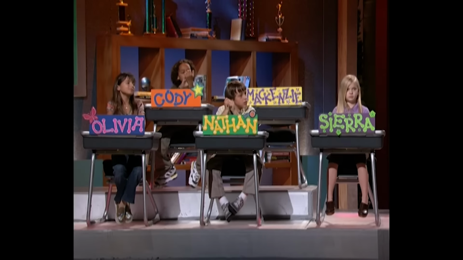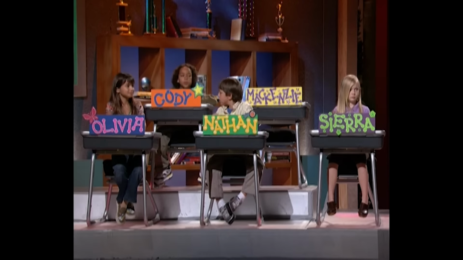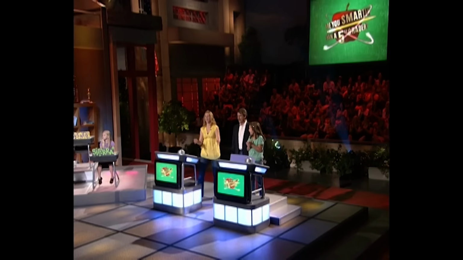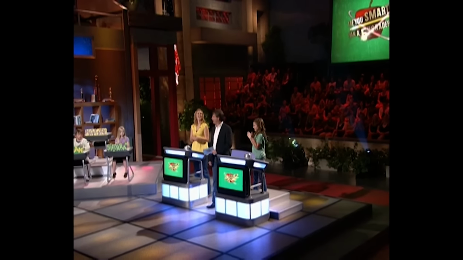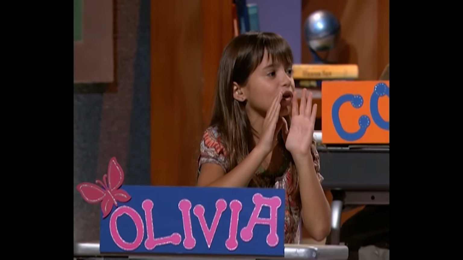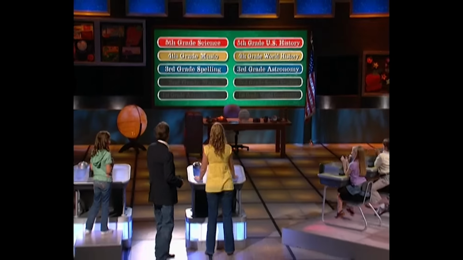Olivia, what continent did you say is 95% covered by an ice sheet? I said Antarctica. Of course you did. That's the right answer. You got $5,000. Mackenzie had Antarctica as well. All right, 7 subjects remain. We're playing for $10,000. Pick another one. Social studies! The 2nd grade social studies question worth $10,000 is going to be revealed when we come back.